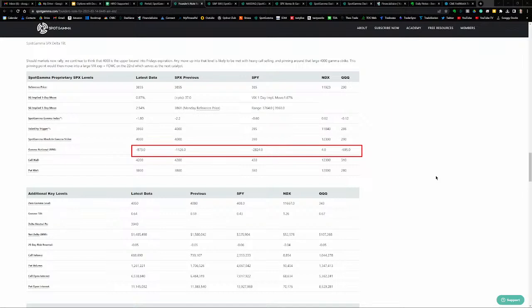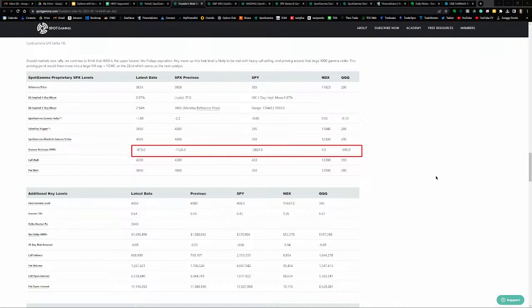And due to the effects of Vanna, the change in delta with a change in implied volatility, and Charm, the change in delta as time passes, those puts will quickly lose value. Traders may be taking profits, or their puts are losing value. Market makers' delta notional will decrease, and they can buy back their short futures.